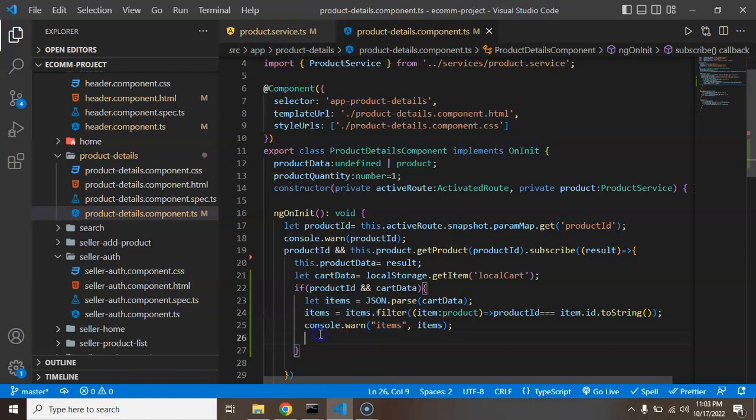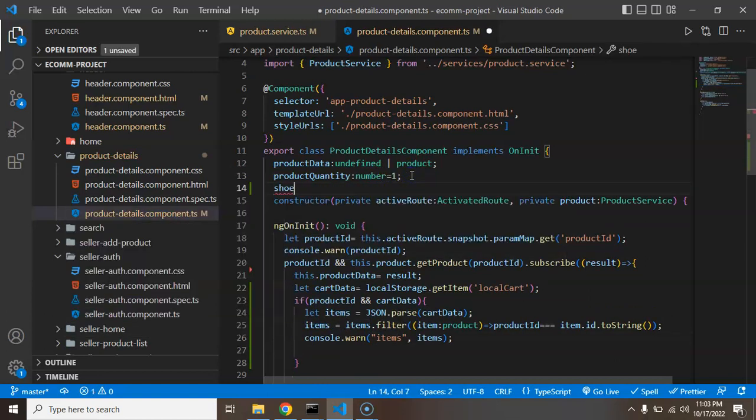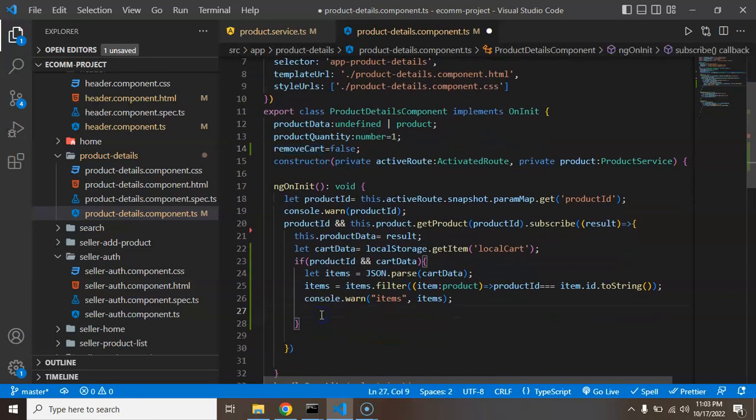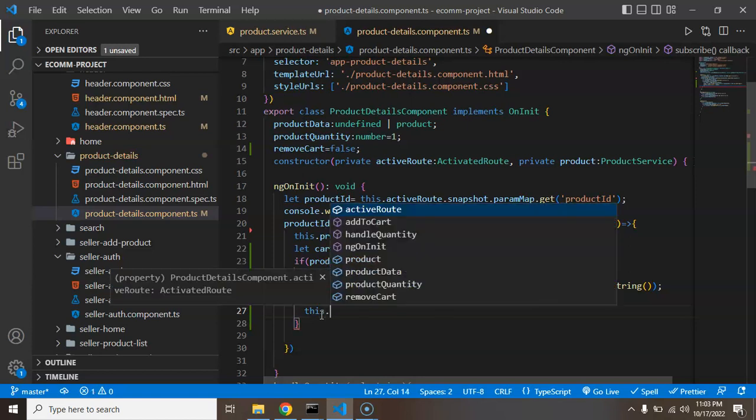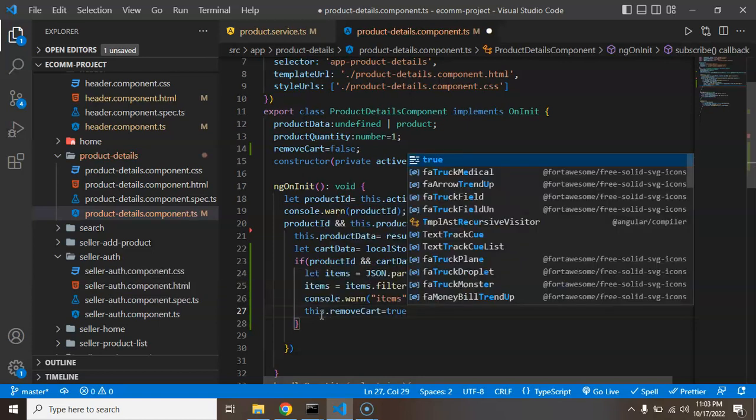So in that case, what we can simply do is take one more property, show, you can simply put there remove cart, and let's make it by default false, and in that case it should be true. This dot cart is true.